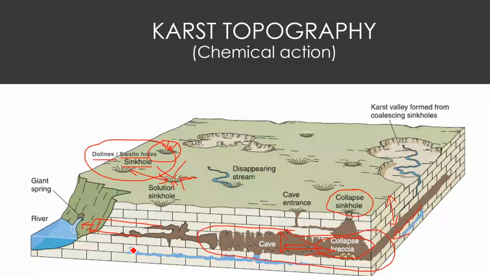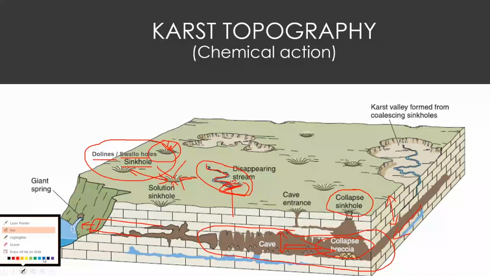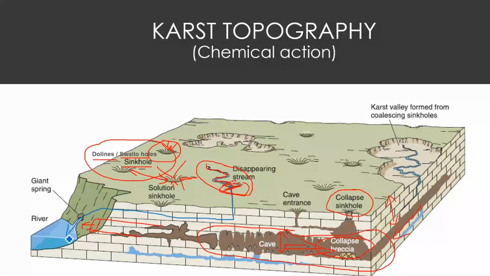the karst topographic feature. Okay, and if you see one more thing, this is called a blind valley, the valley which comes and it suddenly disappears. So the valley disappears here. This is called a blind valley. And this river which is disappearing in this part must be flowing below, in the subsurface, and it is coming through here, and it is now coming out. Okay, so this becomes a giant spring, and it's contributing to this river. This kind of features indicates that there are some subsurface features which are controlling.